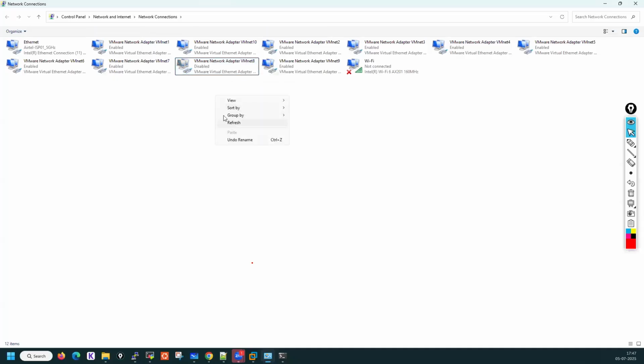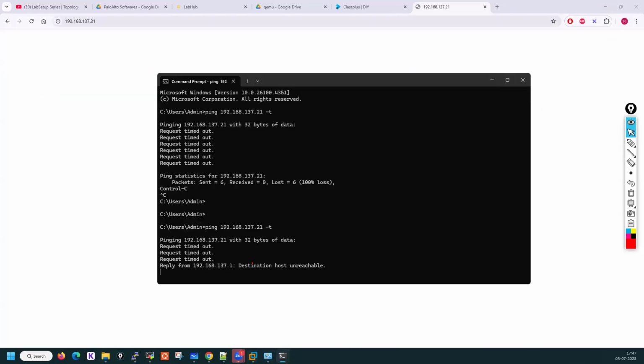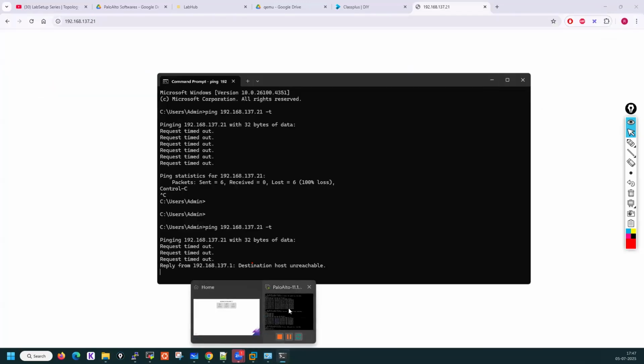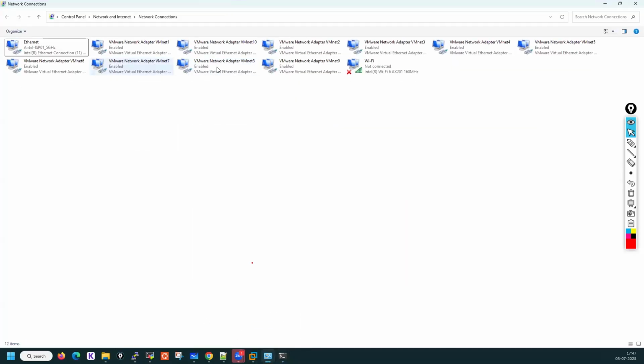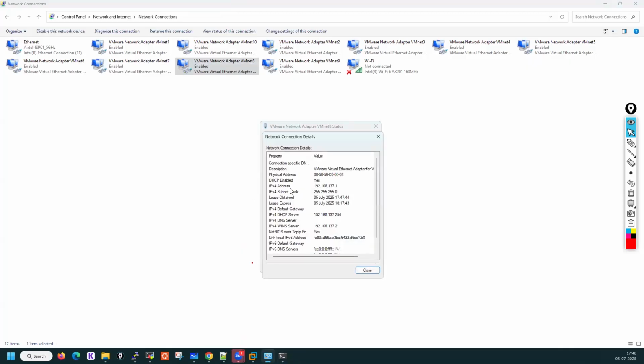Disable one more time. And it is happening mostly with this adapter only.